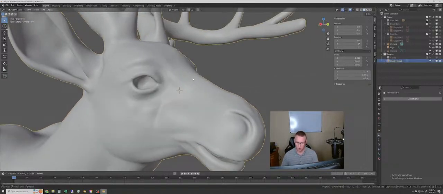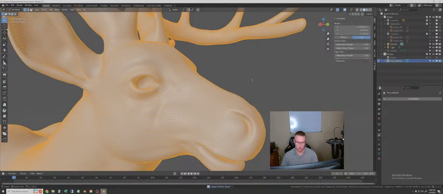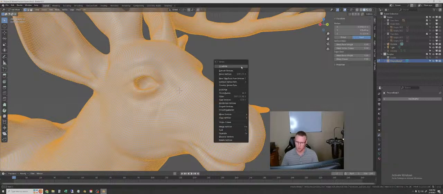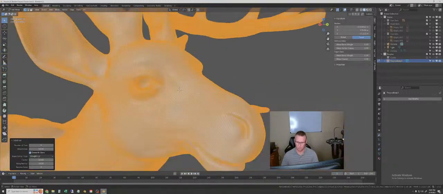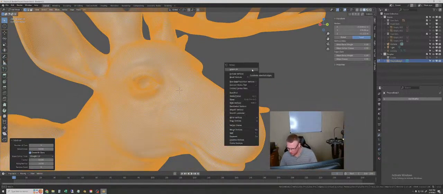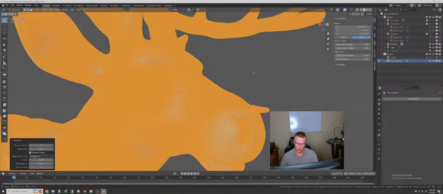So if I were to come in here, let's save the file because this is going to be a disaster. But if I come in here and I just say, you know what, I want a lot more topology, and I just start subdividing this. And then let's see if I got enough RAM. Yeah, let's do one more. And so this thing's going to get just stupid high topology.